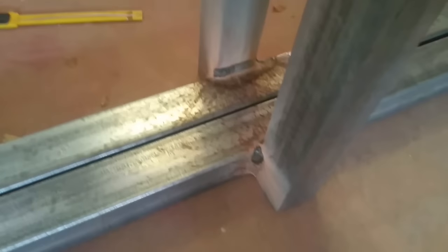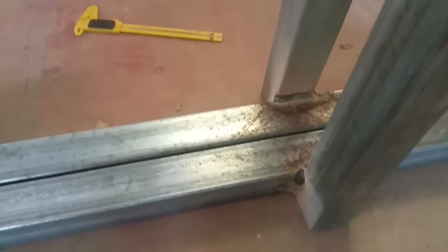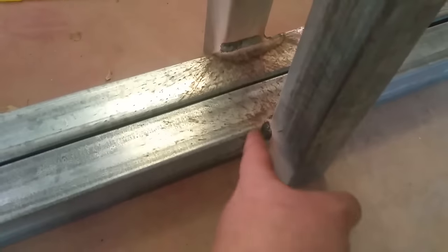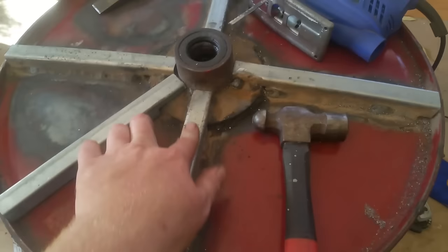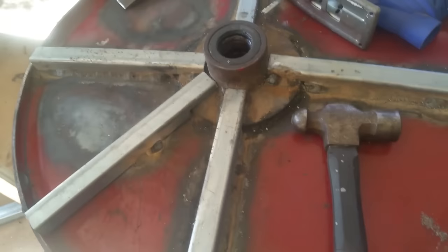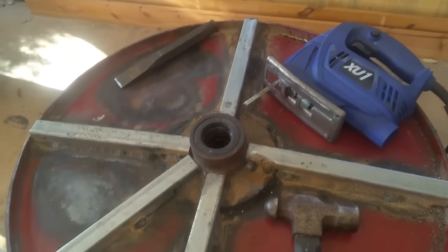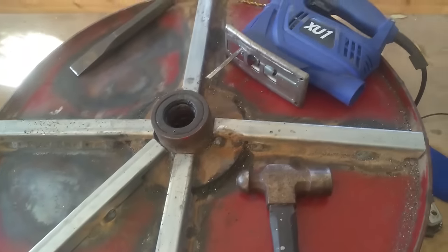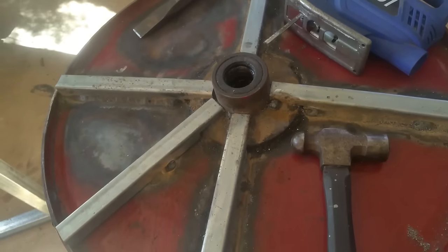I've chose to weld it on the outside instead of the neater sort of way of welding it on top through here. By doing it that way, I can get a bit thicker weld using the flat sections. So I ended up scrapping this barrel with the hub in it. After welding all this on it, it actually warped the whole back plate. So just keep it in mind when you're building a cement mixer, that by welding it all up you'll warp the thin tin, which causes the barrel to be way too wobbly really.